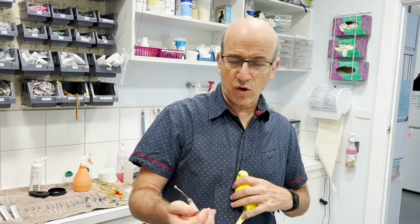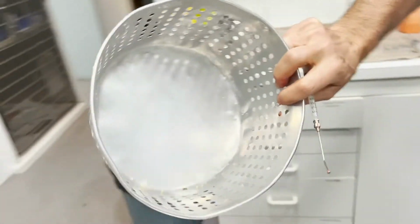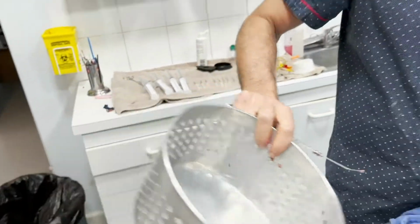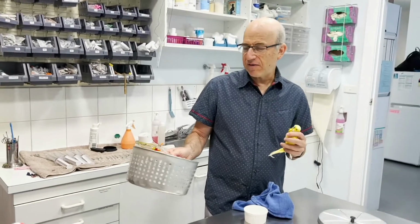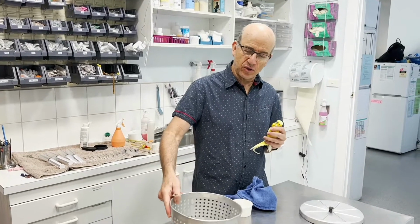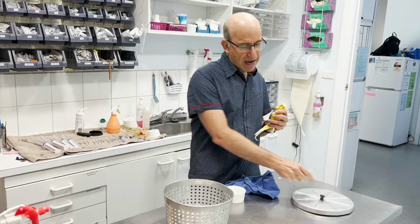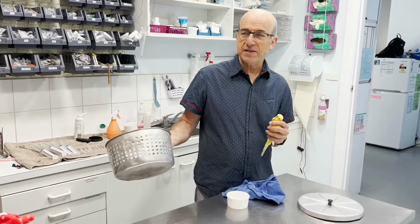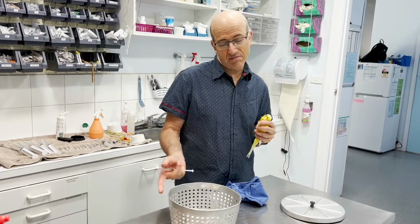So I've emptied out the crop. You can actually look in here, it looks like he might have vomited some seed as well. So keeping birds in a colander again, Phil. When the clinic started in about 85, Dr. Pat McWhirter bought this to weigh birds, and it's a brilliant weighing dish because it's got little holes in the side, they can breathe, they feel safe and secure. And I haven't been able to find another one, so if anyone's watching this video, if you can give me a replacement colander made of stainless steel or aluminium, that would be great.